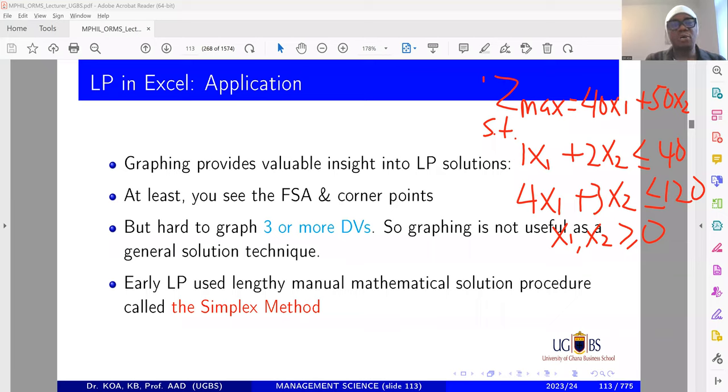So how do we model this? Well, the first thing you want to do is to write the name of the company in the cell A1. Let me zoom a little bit so that you can see the cell. So this is cell A1. Write the name of the company, which is Formula Ghana Limited. The next thing you do is to write the names of the decision variables. The first one was Fan Yogo, let's make it short, Yogo. The second one was Fan Choco, let's make it short, Choco. If there was Fan Ice, Fandango, Tampico, they will keep going to the right, to the right, to the right.